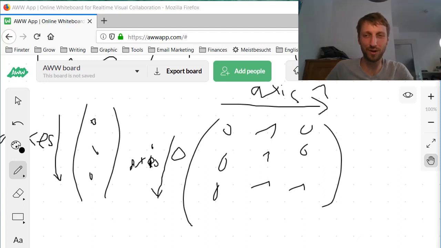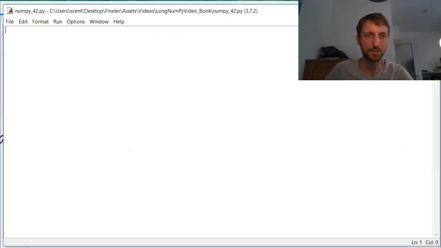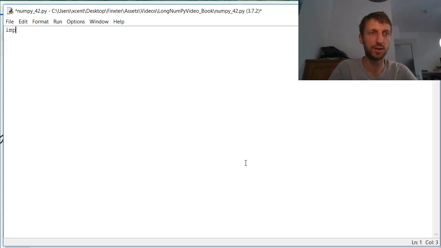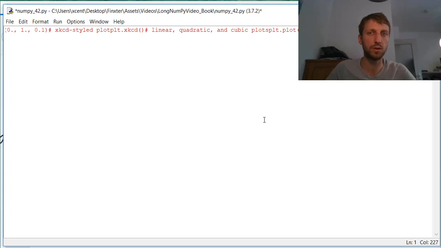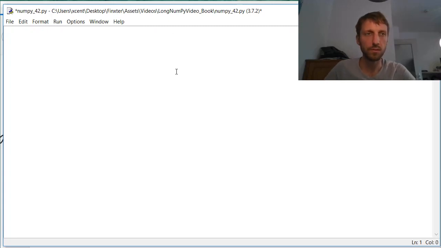Okay, so before we move into a thorough introduction of the NumPy library, I just want to give you a small example that shows how important NumPy is. For example, suppose we want to plot something. Visual data analytics is very common nowadays. If you have some data sets, you usually want to explore the data set.